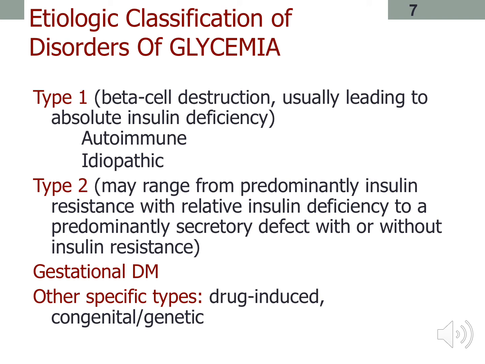There's also gestational diabetes, or diabetes that's first discovered during pregnancy, and it's a transient form of diabetes. As the mother delivers, typically the diabetes also resolves. But this is important because it predicts future risk of diabetes for mainly the mother, but also the offspring. There are also other specific types of diabetes which are more uncommon, like the congenital and genetic ones. But there is also drug-induced diabetes, for example, steroids can cause hyperglycemia.